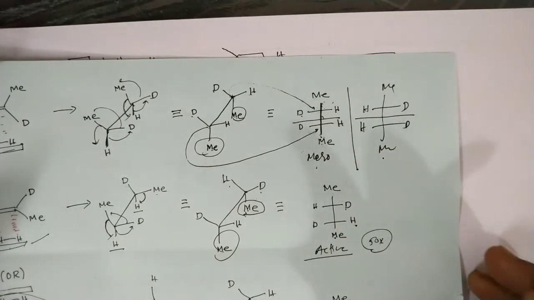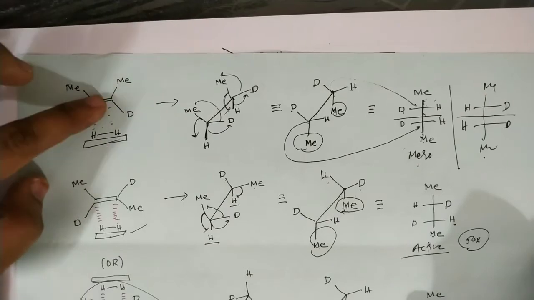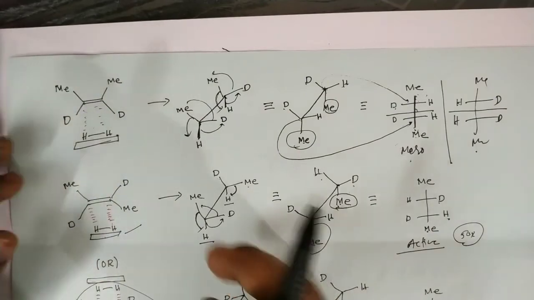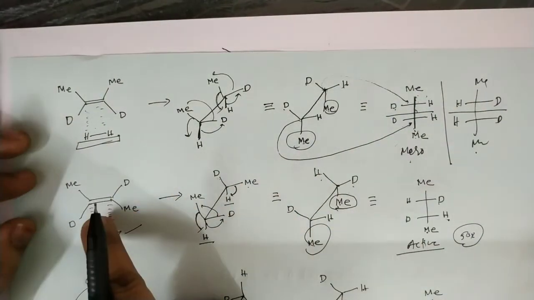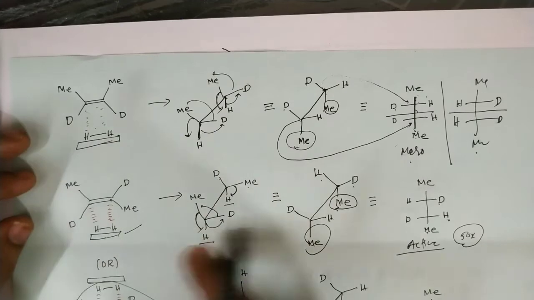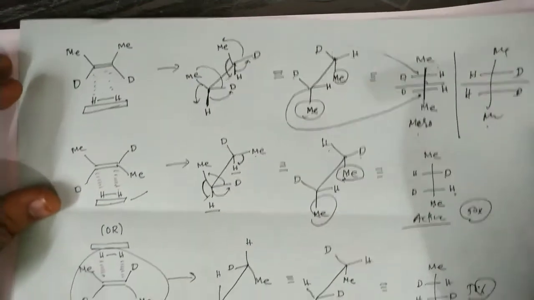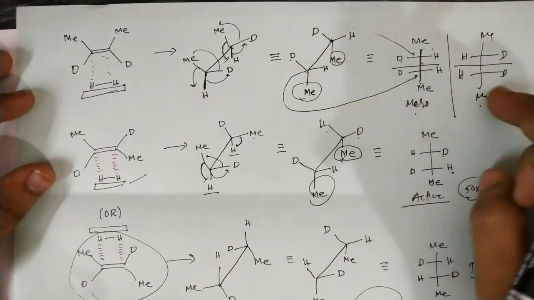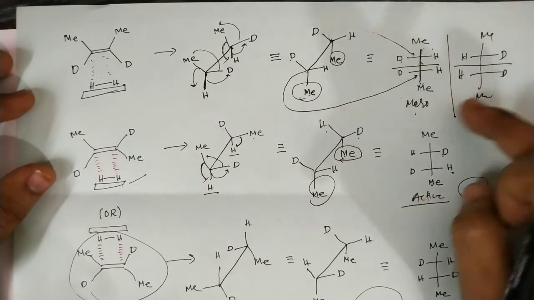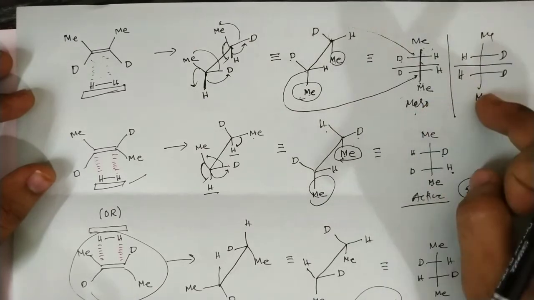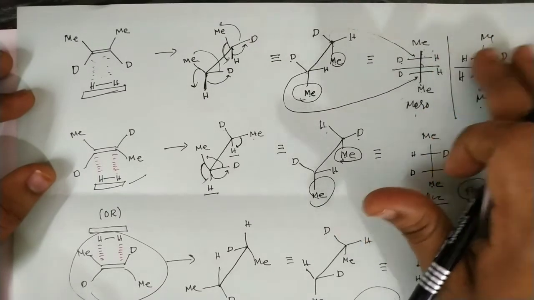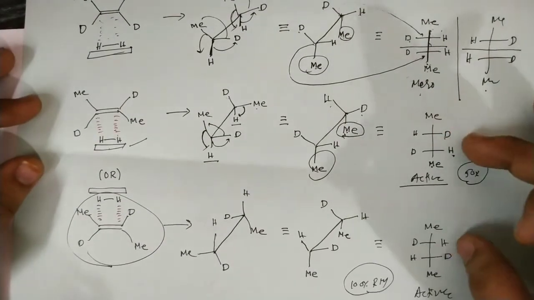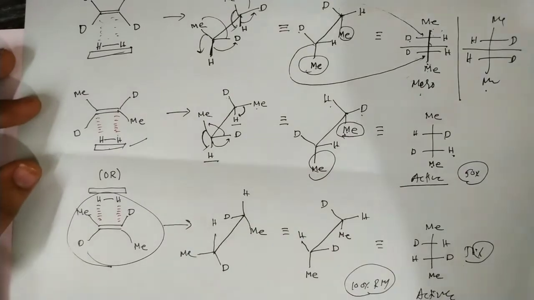Of course, here in this case it is a symmetrical alkene. For a symmetrical alkene, cis compound on syn addition gives a meso. A trans compound on syn addition gives a racemic mixture. Okay, these are two equal possibilities. Here are also two possibilities, but in this case both are optically inactive, both are identical meso compounds. So that's why we are saying only one compound, a meso compound. But for the trans compound on hydrogenation, we'll get the racemic mixture.